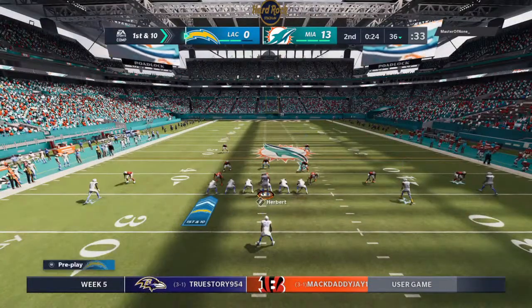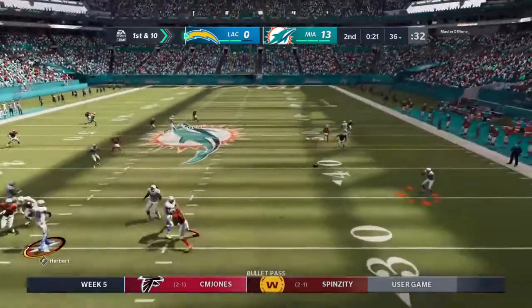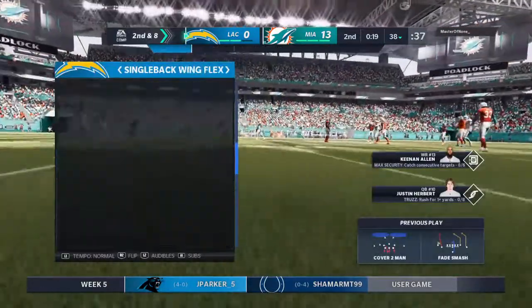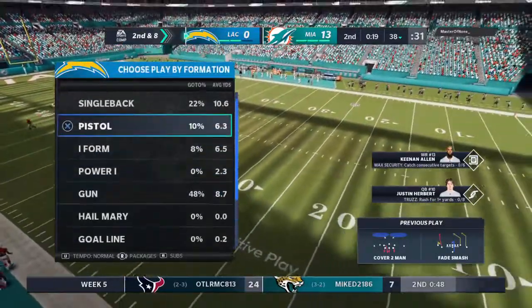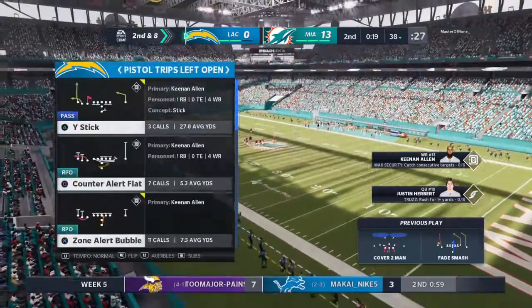Here's another 1st and 10. Now Herbert with it, looking to pass. It's caught on the right side. It's Smith. That catch good for only a couple. The goal of a wide receiver screen is get enough blockers in front to create a wall and let him pick his spot to run the football. How about the defense there, swarming to it and not allowing that to happen? Did not let him get downfield.